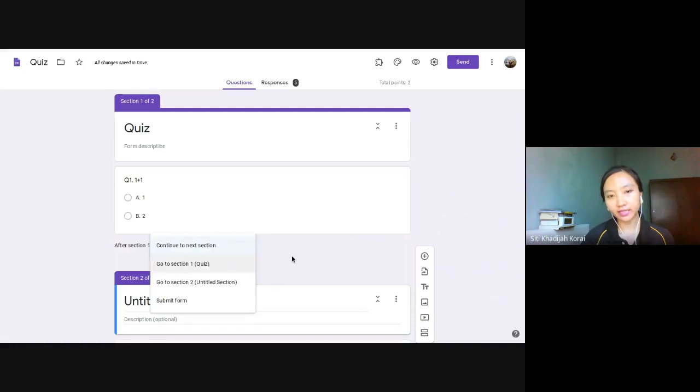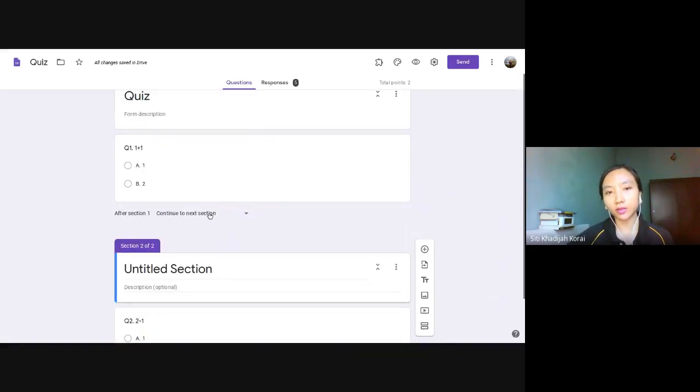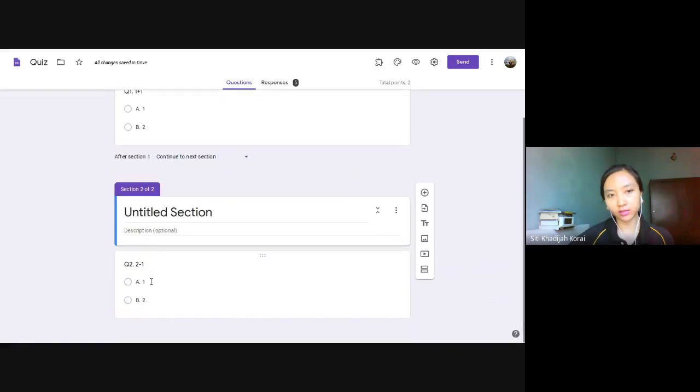Continue to the next section. After section 1, continue to the next section or go to a section. Like this, I'll add another section.